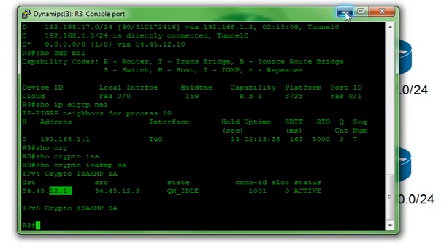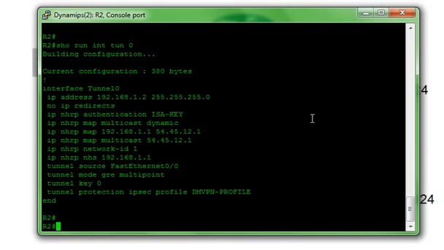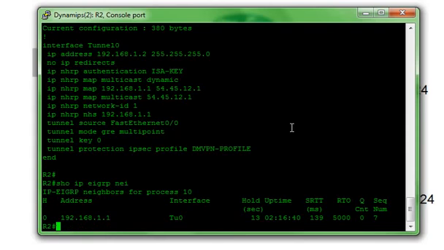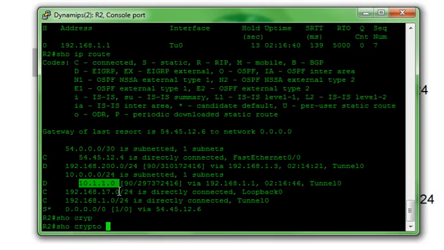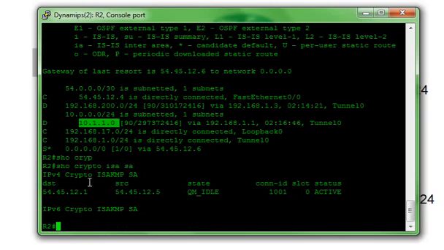And if we hop over to router 2, we should see the same thing, only basically in reverse. Show IP EIGRP neighbor. It only has a neighbor with the hub router. Let's do a show IP route. It's directly connected. It knows about the 200 network, which came from router 3, and it knows about the 10.1.1 network, which came from router 1. Again, if we do a show crypto ISAKMP SA, it only has a tunnel open with the hub router.